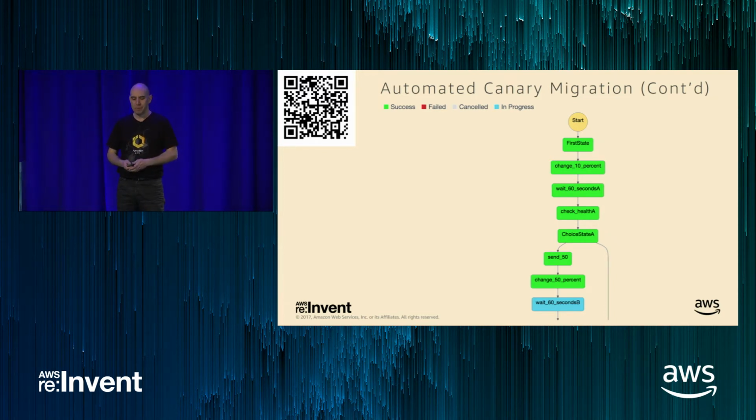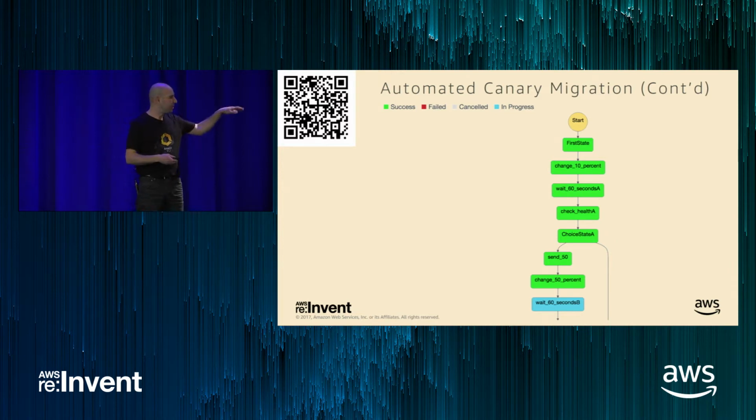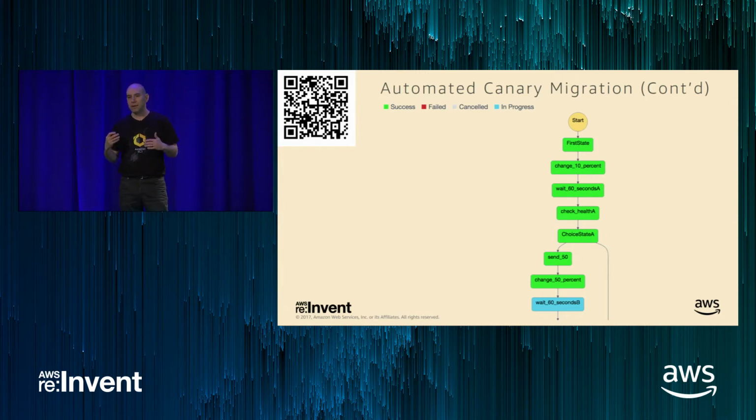But if something was to go wrong, so the health check for the green service did not go through, that would be the right-hand side of the chart, which you're not seeing because I cut the bottom of the chart. But basically, what that step does is it just rolls back those weightings to, again, 100% blue, 0% for the green, and you can take it down for rechecking what went wrong.